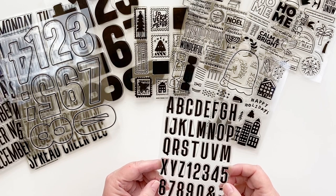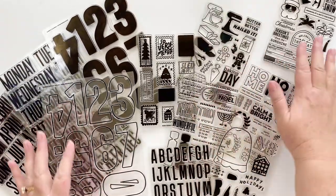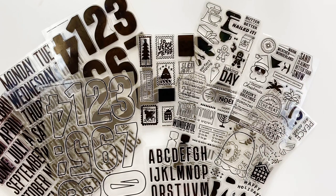Last but not least, the 'Amelia' alphabet stamp. That is a look at all of the stamps. I hope you loved seeing everything in person and I hope you get everything you want. I will be back online tomorrow with a project using the non-holiday kits being released — watch out for that in my feed. I'll also be sharing a giveaway opportunity, so make sure you tune in and participate if you're looking to win one of these kits. Hope to see you back soon — take care, bye!